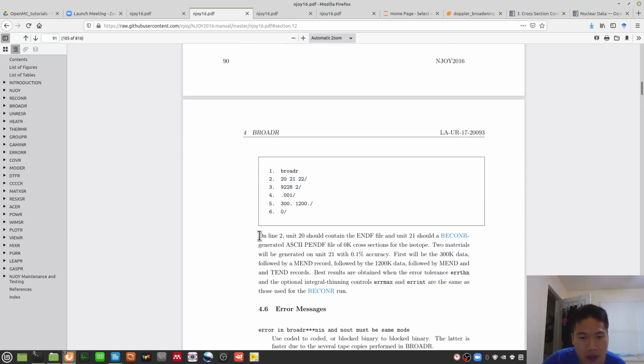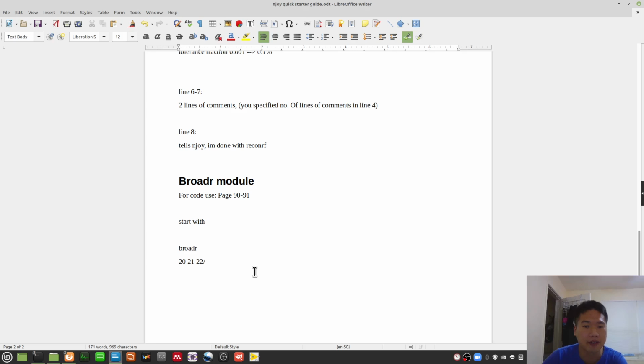Okay, it says on line 2, 20 should contain the ndef file. Okay, 21 should contain a reconr generated ASCII pendef file of 0 Kelvin cross sections for the isotope. So this is the ndef file, and then this is the pendef file by reconr. So ndef file or tape, we call it tape.